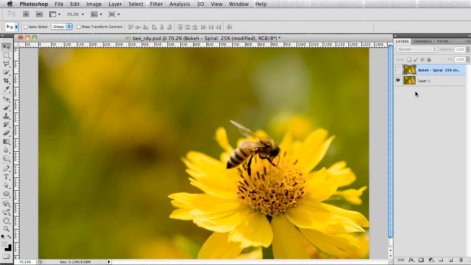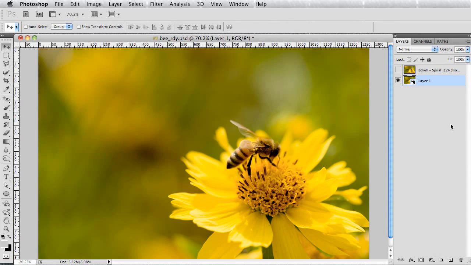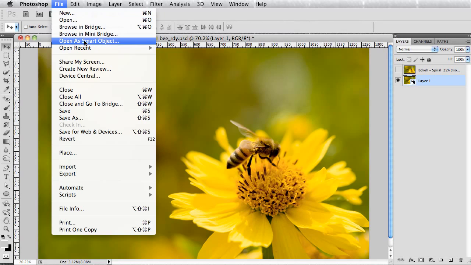There are a couple of ways to open Smart Objects in Photoshop. If you already have an image open in Photoshop, like I do, go to the Layers panel, right-click on the layer selected, and choose Convert to Smart Object. When it's converted, the layer thumbnail looks a little bit different. It'll have a white little paper icon with a cutout in the lower corner. If I don't have an image open, I can go to Open as Smart Object right up under File.